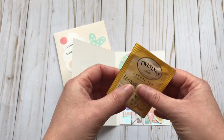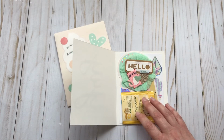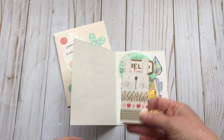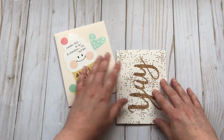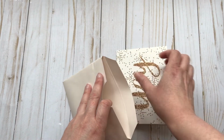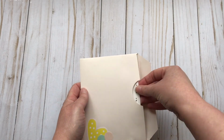I also like to send some tea. Now, this can be kind of bulky as well, but you'll see in a minute once we put it all together, it will lay mostly flat. And then washi samples. Okay, I like to fold it all up in my card, and then I'm going to put it into my envelope. I'm going to put the fold side down.